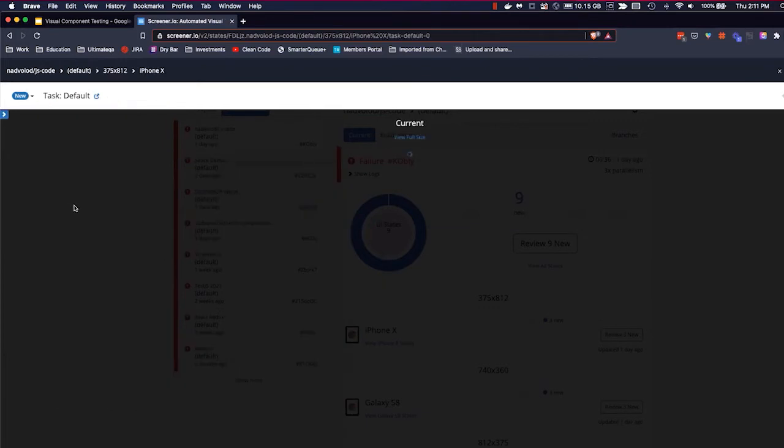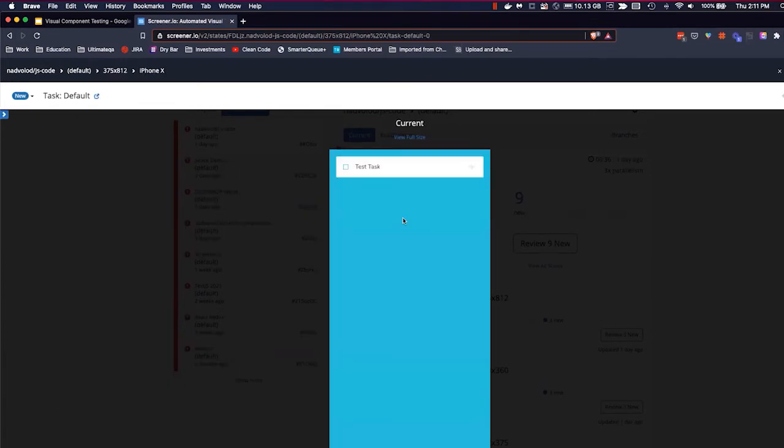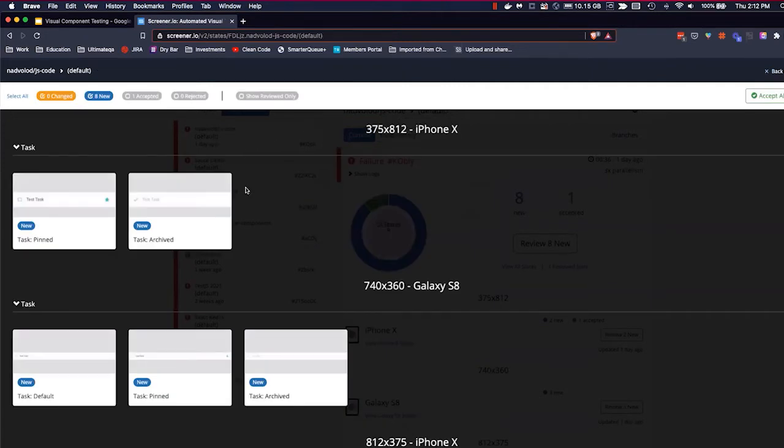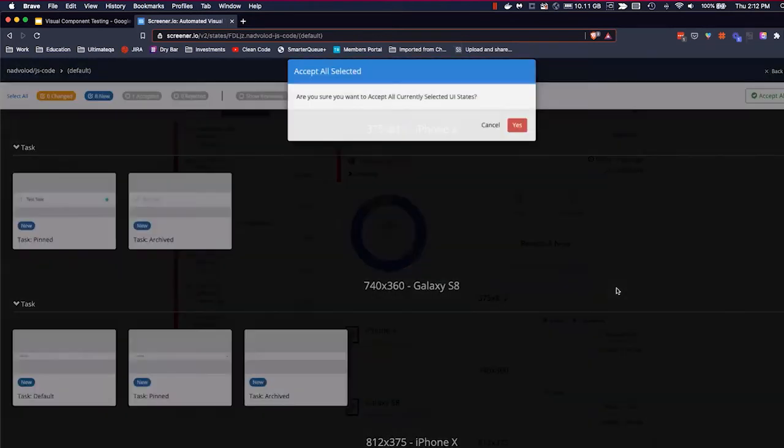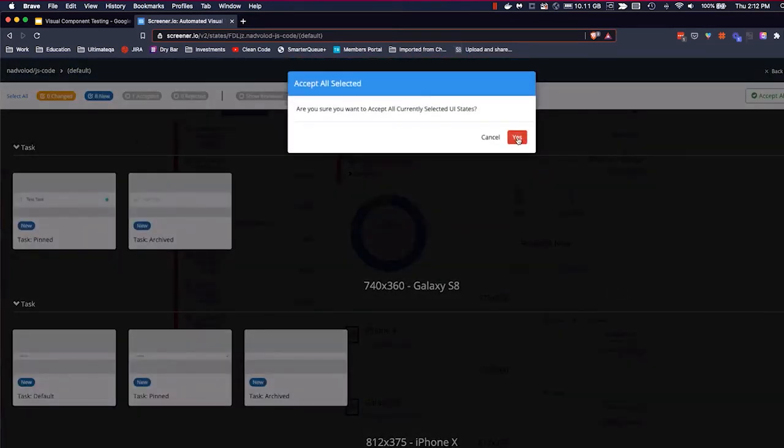So for example, with this component here, is this an acceptable way for our component to look? I don't know. This is only something that the developer or the UX engineer can decide. And so at this point, if this looks as you want it to look, you accept it as a baseline and set it as a baseline. And then from this point forward, these components will be used as the baseline to check against. But of course, if you look here and everything looks as you want it, you can just click the accept all selected button and it'll accept all the components that are here.